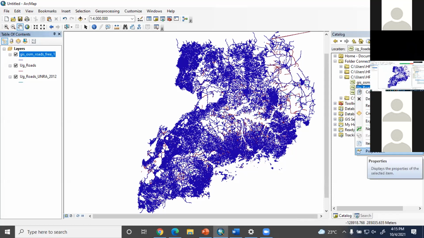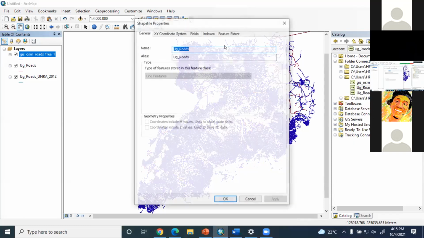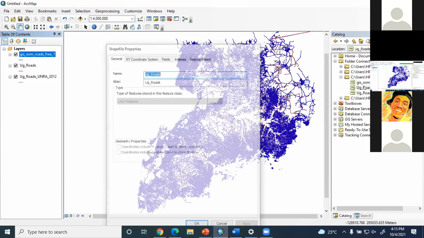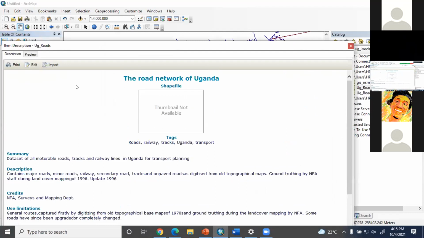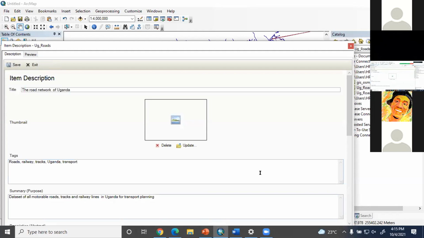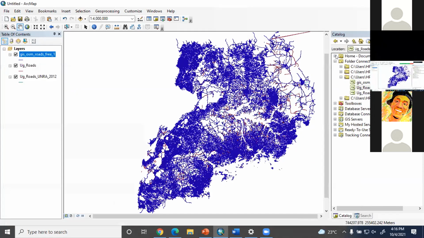So how do we document? I already told you that we have a standard that we use for documentation. When I open this, you should have realized that there are tags that they use. You must have the title, you must have the summary, you must have credits, you must have use limitations. And there is a possibility, as I've told you, of being able to edit it and change it. Now, these tags that you see are called metadata elements. And I've told you there's a standard that tells us what tags appear there. So I'm going to use one of these standards that is found in this software.